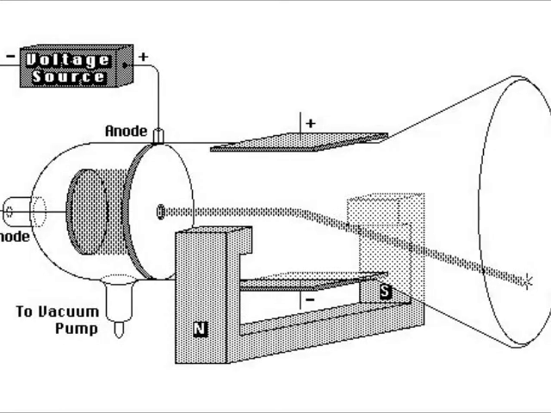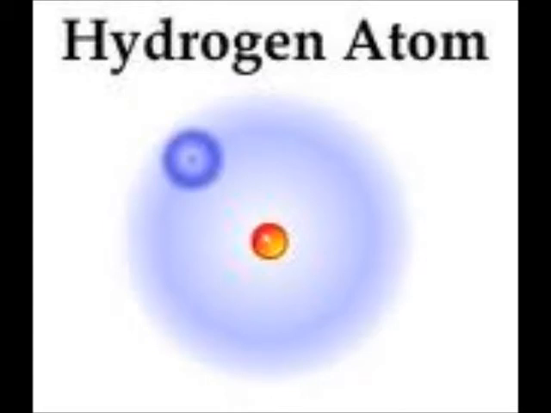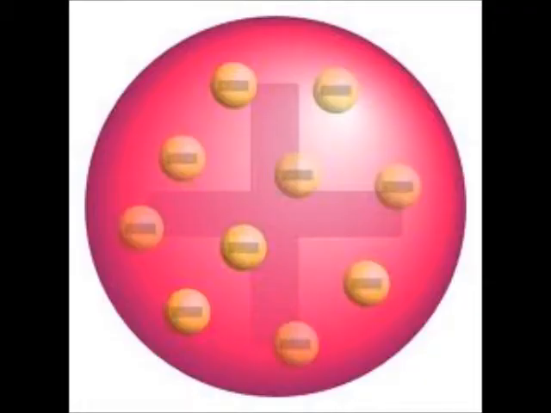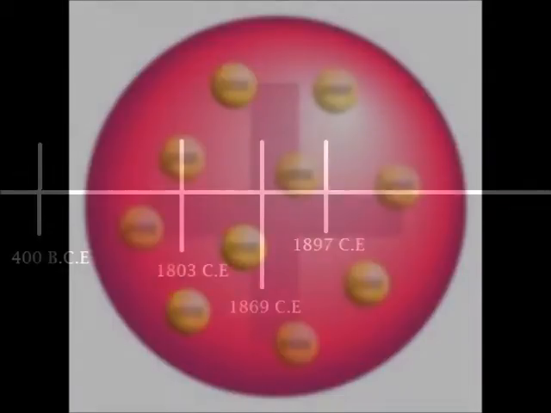By studying the magnitude of deflection, Thomson found the charge-to-mass ratio of the particles that made up the cathode rays. This ratio was more than 1,000 times greater than that of a hydrogen ion. This resulted in 2 possibilities: 1, these particles had an incredibly large charge, and 2, these particles were much smaller than atoms. J.J. Thomson then concluded that he had discovered the electron and created the plum pudding model.